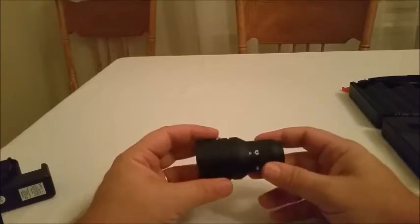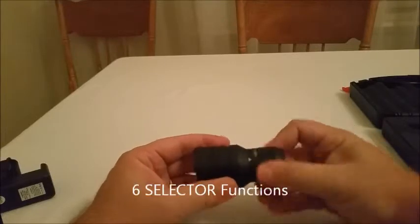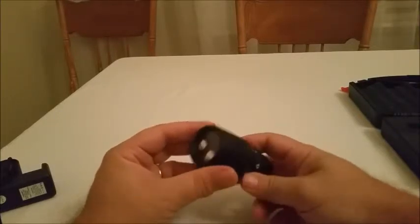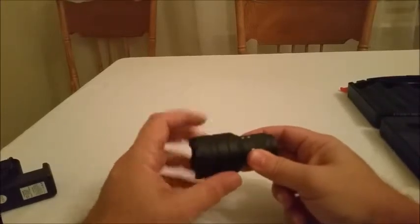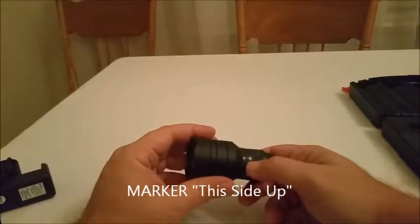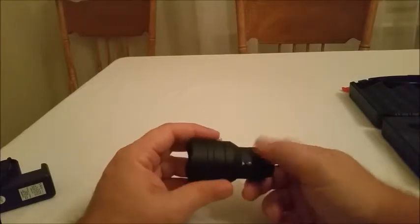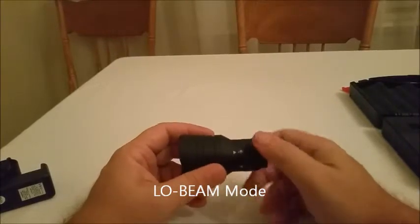Operation of the DanGuard VideoTorch is quite simple. In standard mode we have six different positions of the selector collar, marked off with this marker which lines up with the camera — so the top must always be the top when filming so the image is the right way around. You start on the simple torch functions: full bright torch, half bright torch, or low light torch — so high beam, low beam — and they operate as a pair of torch modes.